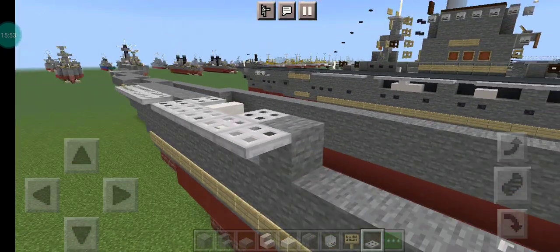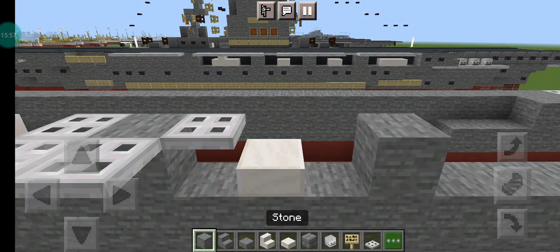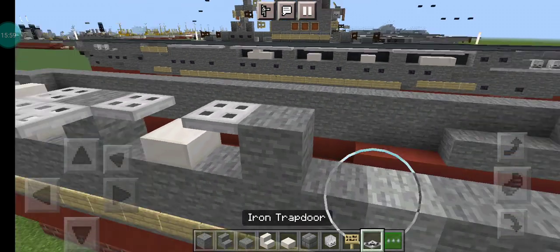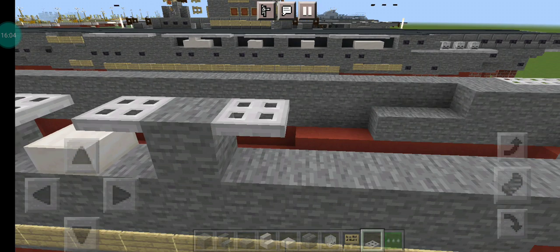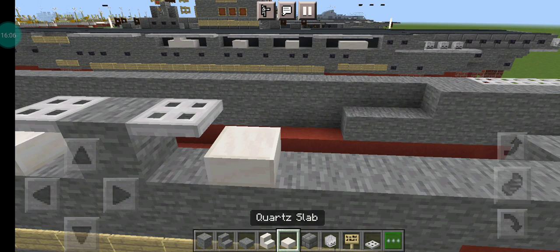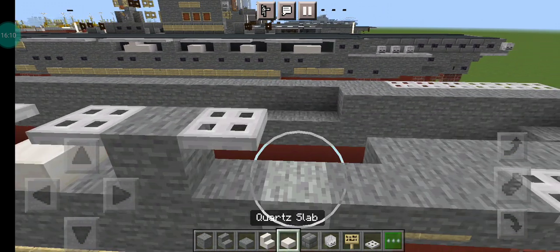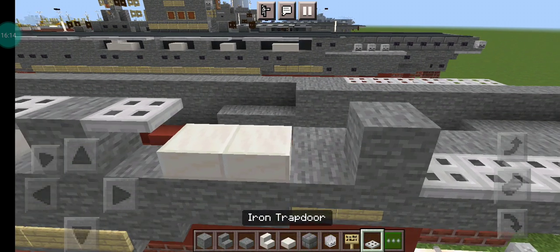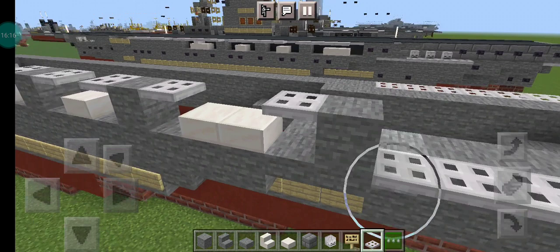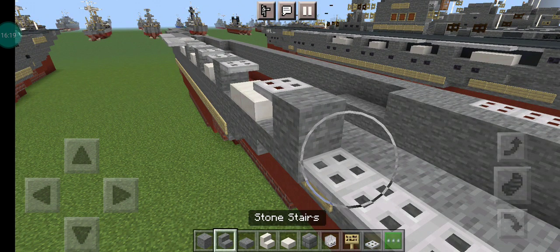And then you want an iron top trap door, a quartz slab, and another iron top trap door, and then another top door, quartz slab, top door with a stone, top door, two quartz slabs, and a top trap door with a full block, another full block, and a stair.